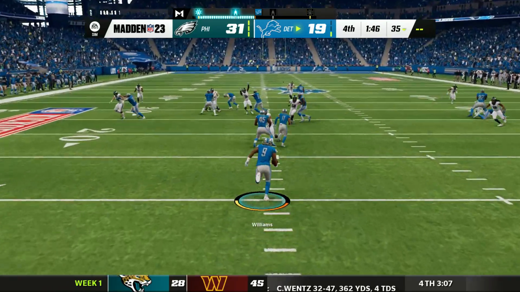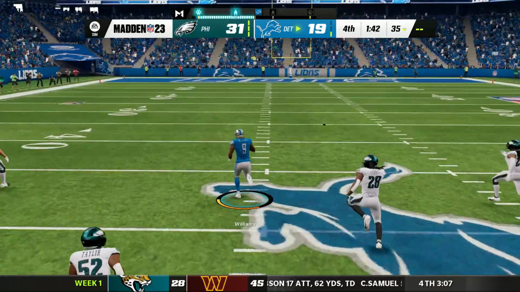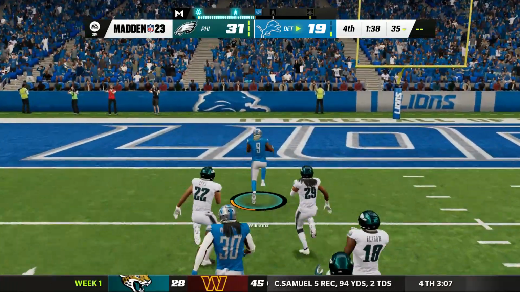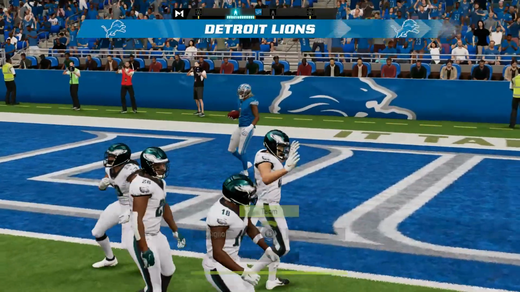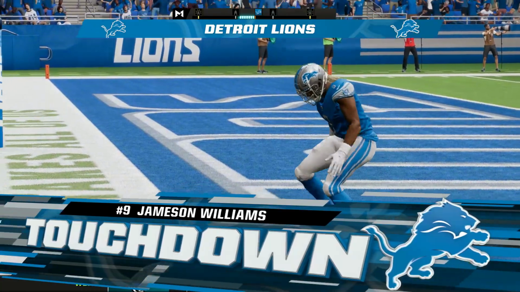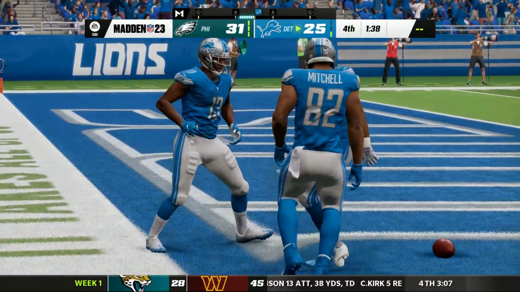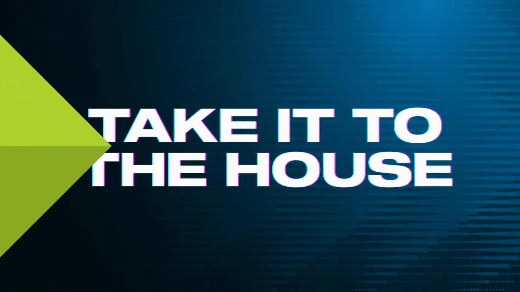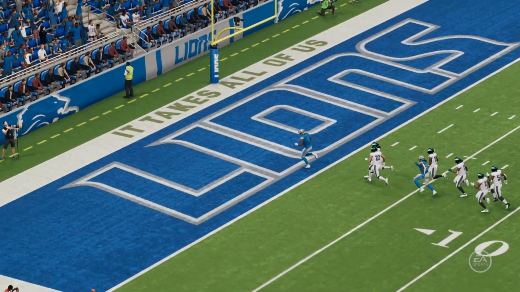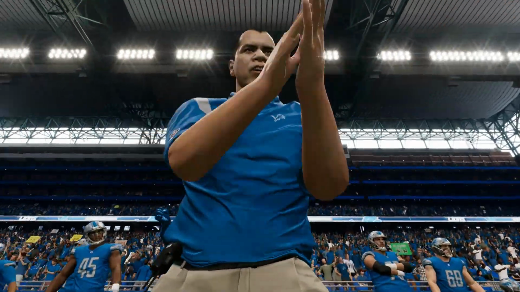Williams is going to return it. He takes it right up the gut. He's got a hole. Williams, he's off to the races at the 30. No one's going to catch him. 10, 5, touchdown Lions. Oh, my goodness. Oh, baby. That speed is what that youngster has available. That is a weapon to be dealt with. Williams takes it all the way to the house. 100-yard kick return. What a shot to get us right back in this.